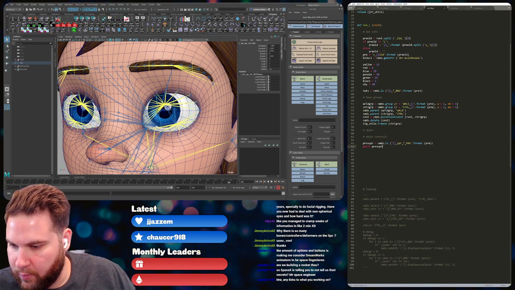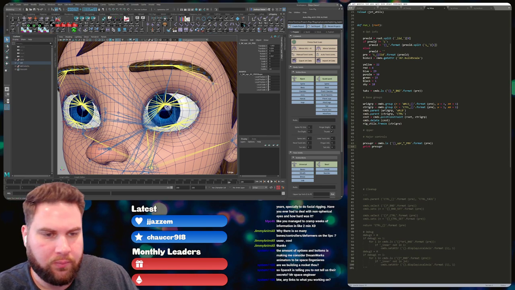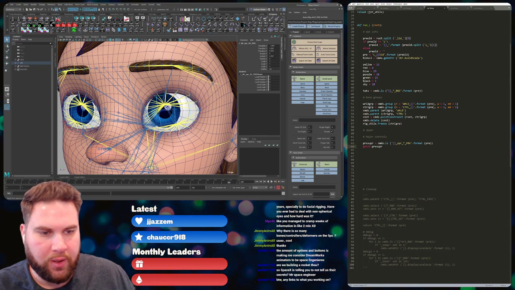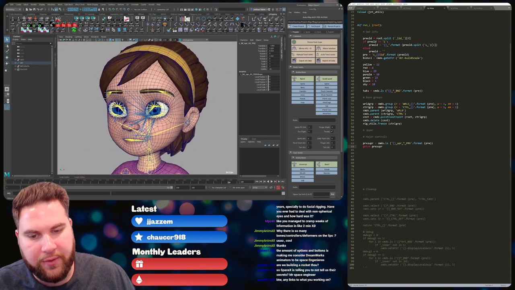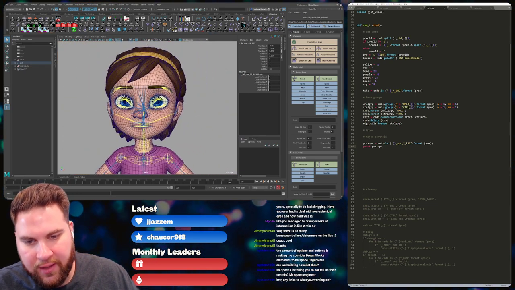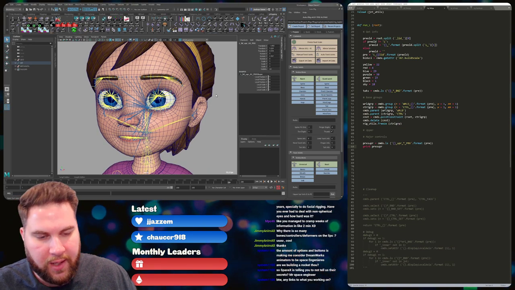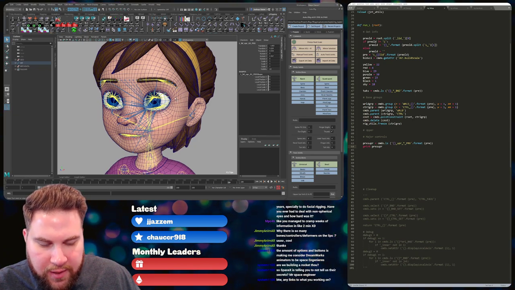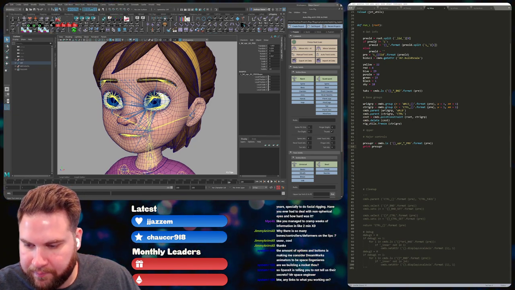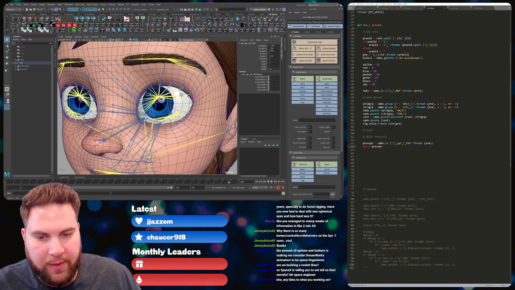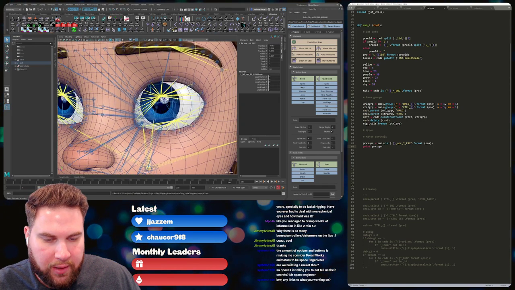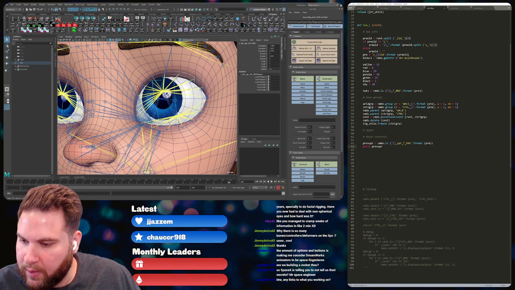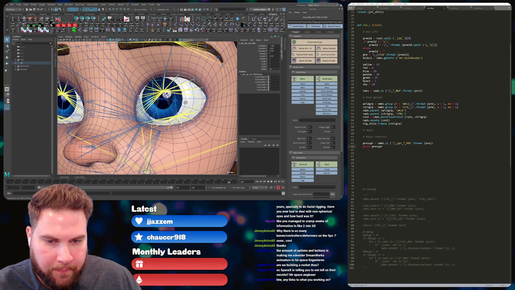Any links to what I'm working on? Do you mean like links to other material? Because I've posted a few photos over time, but there's really not much to show right now outside of just that we're rigging Kayla 2, which is the successor to my Kayla rig from my site, that I released years and years ago, like 7 years ago or something. But we're just going through the process of rigging it, and she'll be online when she's done, which is probably going to be a while still. Thanks for the follow, Jasm.